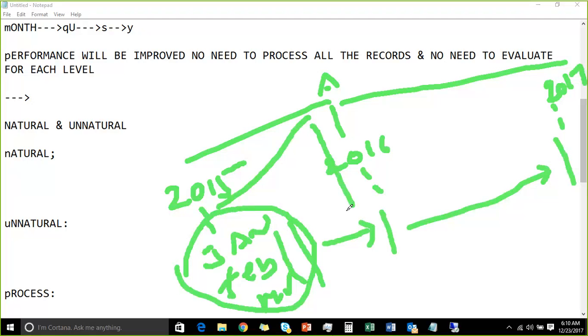In this root also you are going to have January, February, March, and in this root also you are going to have the same thing. So if you have values like that, we will call it an unnatural hierarchy.